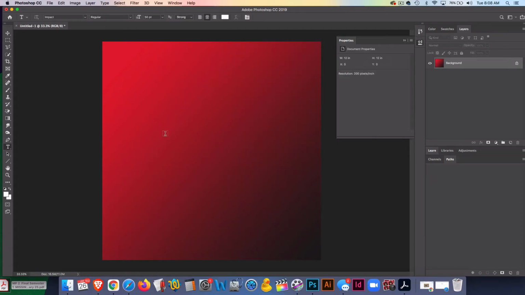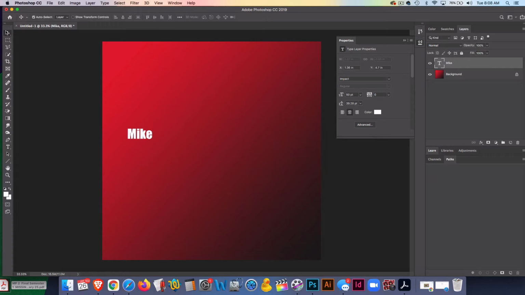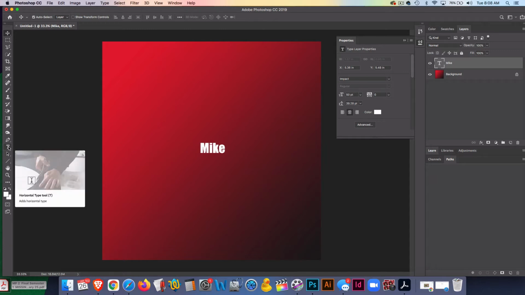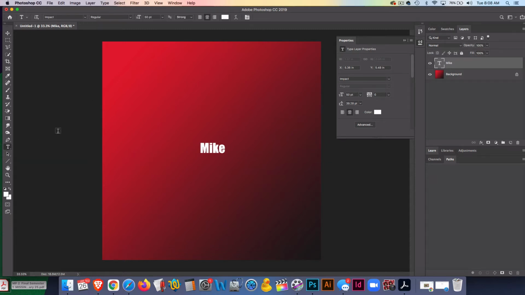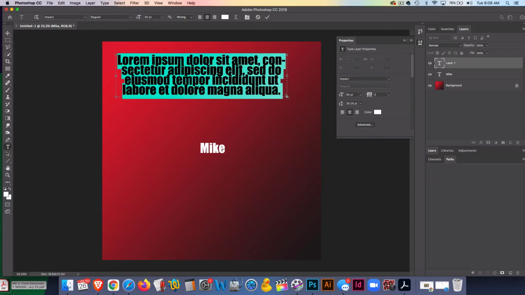And so one of the easiest ways to add type is to just click anywhere within your canvas and type what you want. Then you can click the move tool in the upper right and you can move it around. Sometimes, maybe because of using other programs in the past, we have a tendency to go get the type tool and draw out an area where we want type.